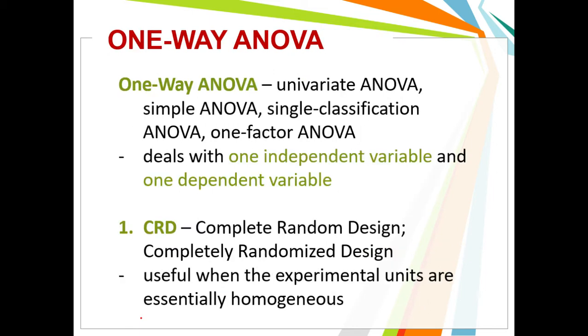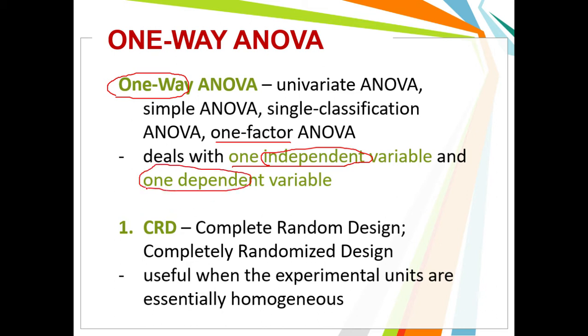Okay, maraming designs ang ANOVA. The first of these is yung tinatawag na one-way ANOVA. Other books are using the terms univariate, simple or single classification, and one-factor ANOVA. Okay? So yung tinutukoy ng one dyan, ng one-way or one-factor, is the independent variable. So isang independent, okay, or isang set of treatments. Okay, so let's say meron tayong study on fertilizer. So yung fertilizer yung ating independent because yan yung iti-test. Okay, so isang independent variable tsaka isang dependent.